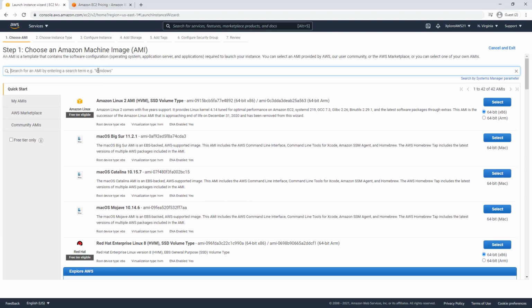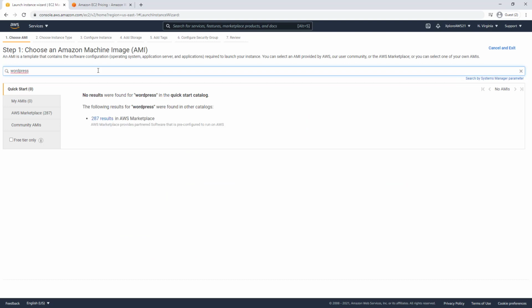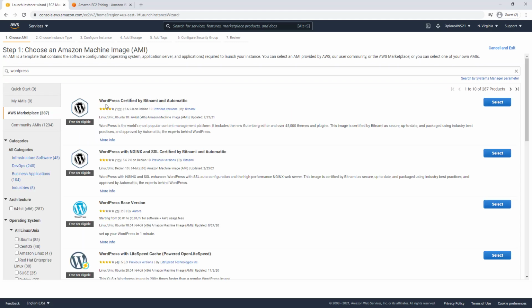So what I'm going to do here is I'm actually going to type WordPress. Now this again is really, really cool because as I type WordPress, I'm going to get two different options. I'm going to get the AWS Marketplace and the community AMIs. Now the difference between the two is the community AMIs are built by the AWS community and then they're shared, right? So they're basically built by the general AWS community and they're shared with everyone else. The AWS Marketplace images are basically built by Amazon partners and then posted to the AWS Marketplace. It doesn't mean that they're owned by AWS. It just means that they're an approved AWS partner that has posted them to the marketplace for purchase or otherwise. So here I have a WordPress instance.